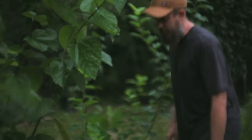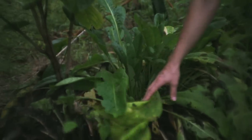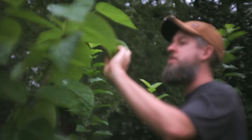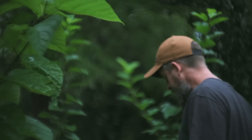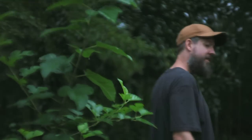Some self-seeded zinnias. Comfrey is getting to be toast at this time of year — it hates this weather. You can see how much it's rotted. Earlier in the year it looked great, now it looks terrible. But that's okay because it's feeding this Rachel mulberry — as those leaves fall and rot, the Rachel mulberry is thriving on it. These Rachel mulberries you can get at Scrubland Farms Nursery in North Central Florida — Scrubland Farms with a Z on the end of farm. My friend Sam propagates the Rachel mulberry. I named it after my wife. And here is a white mulberry at the end — that is the end of the Grocery Row Garden system.